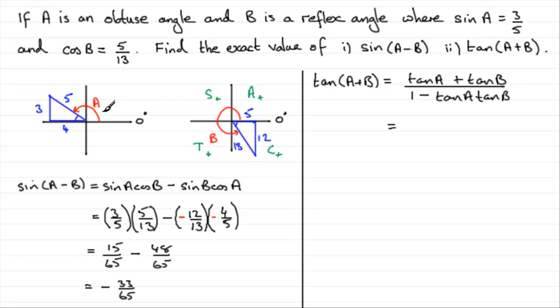So, over to here. Now, tan of A is going to be opposite over adjacent. So, that would be the three over the four. Three quarters. But, again, we've got to be very careful. Tangent is negative in this quadrant. Only sine is positive. So, it's going to be minus three quarters. So, we've got minus three quarters there. Let's just put that in brackets. And then, we've got the plus. And now, we need the tangent of B.